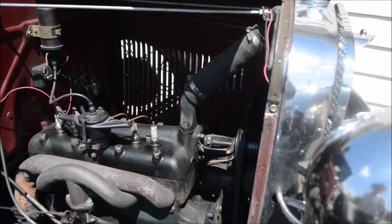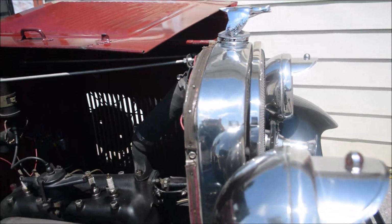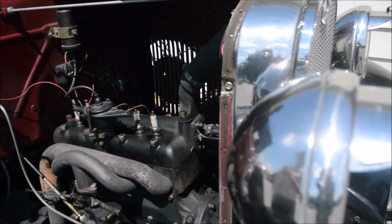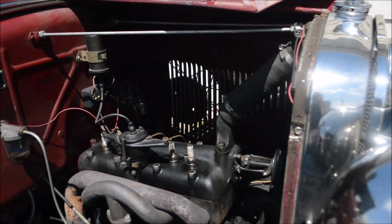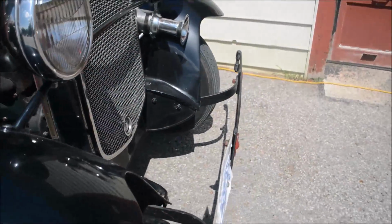Yep, that's very true. Good thing you have that bonnet cover there. Yeah, that's a good bonnet cover. It keeps most of the water out of the engine. We know water with electricity or any kind of metal is not really a good combination, is it? Unless we dry it off. But it's certainly good in the heat.